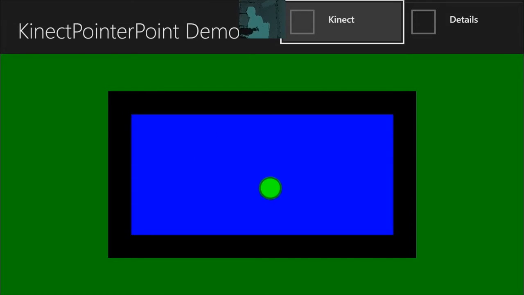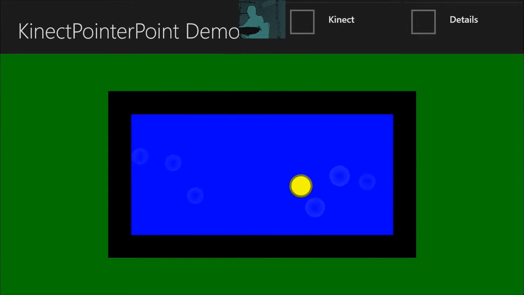So first of all, this sample here that you see, it represents a little monitor, and as I touch different parts on the screen, with several fingers, it shows you all the different points where they're relative to the monitor. The blue is the monitor. And so that's touch. If I move the mouse around, you see where it is relative to the monitor as well. The signals come in off of pointerpoint.properties.position. I'm sorry, pointerpoint.position, and that gives you the X and Y.